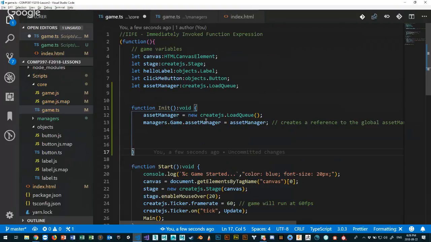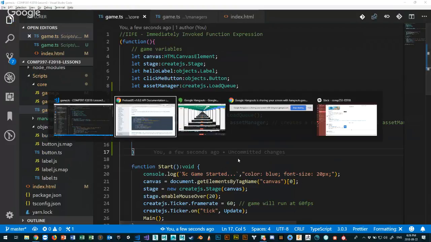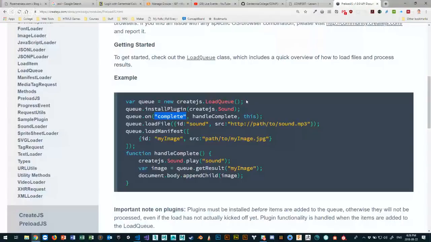So now that I've made my load queue, that's the first thing I do. I'm following the pattern that's up on my API documentation, right? So I made this part first. This has covered this part. So the new load queue. And the load queue, all it's going to be is a place. Just think about it as a container that's going to hold all of my assets for bitmaps, right? And for sound in my game. And it's going to preload it when the browser starts. The browser starts, accesses my script, it's going to load up all my assets ahead of time.